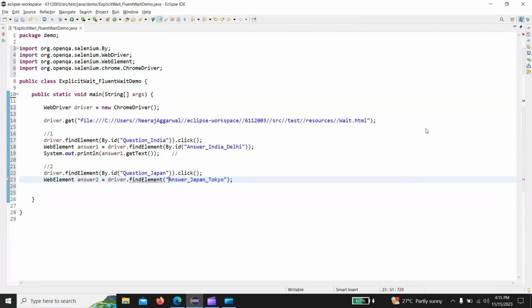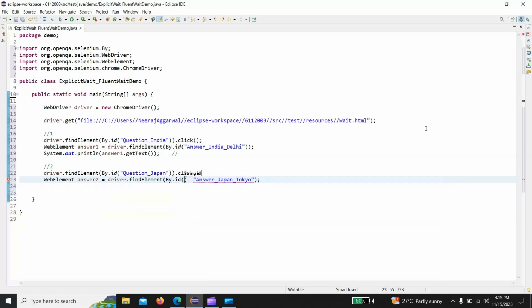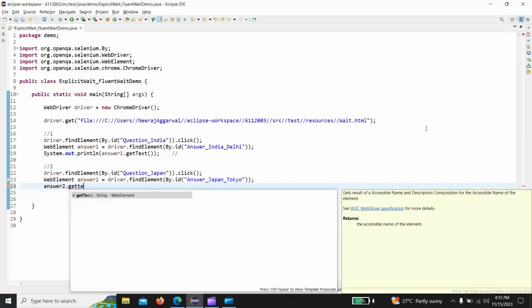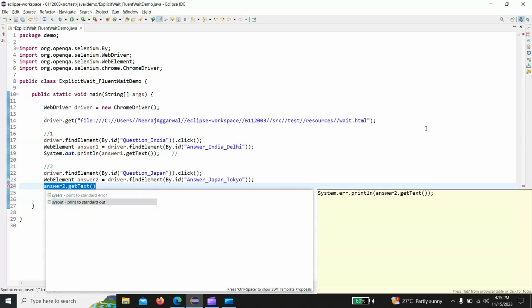Why is it showing an error? Okay, we need to mention the type here, By.id. Once we have the element, we need to get the text of it and print it on the console. So answer2.getText, and let's print it on the console.